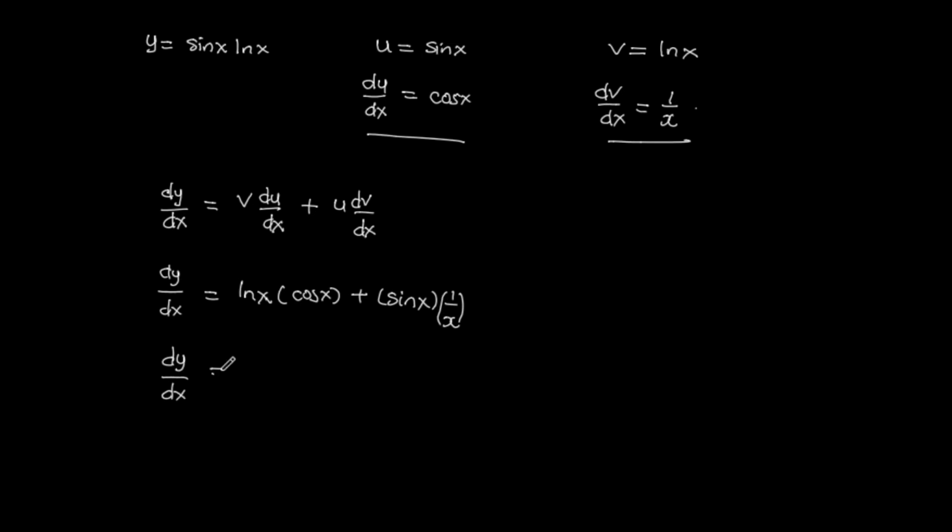the right hand side, where our dy by dx equals, let's write this quantity cos x, and then we multiply it by ln x, then plus sine x, this is numerator over 1. You can multiply the numerator separately and the denominator separately here, so we have sine x over x, and since there's nothing common, this is our answer.